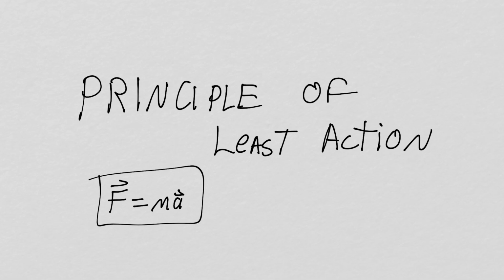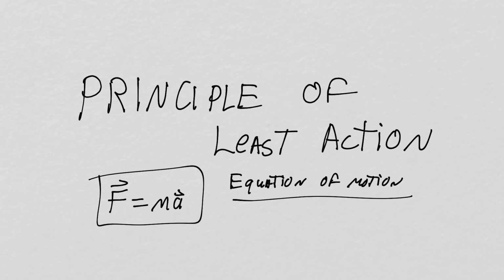Started from F equals ma, right? And Newton's, I guess this is his second law. Newton's second law has always been the origin of mechanics for us. This is the basic equation of motion for a free particle, right? And from this equation of motion, we have learned all of our elementary mechanics, and we're all interested in physics here, so we've all gone through this process of studying basic classical mechanics, and generally speaking, we start from this.